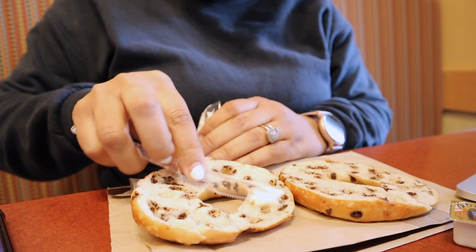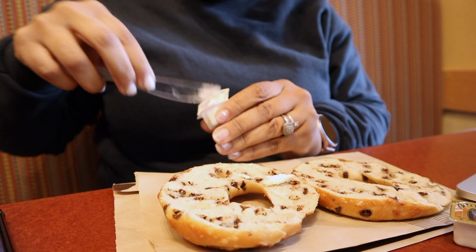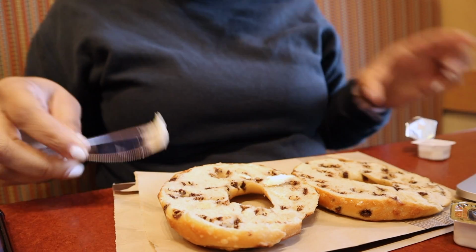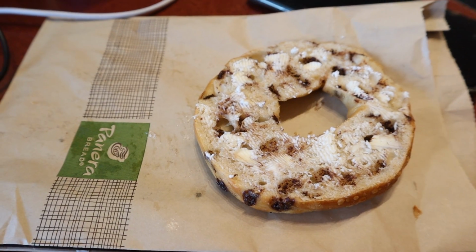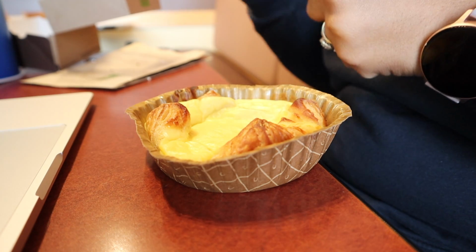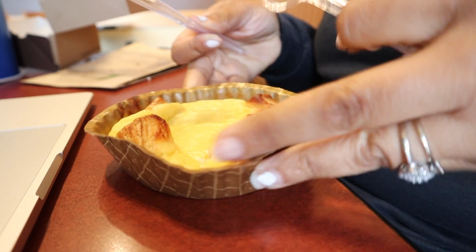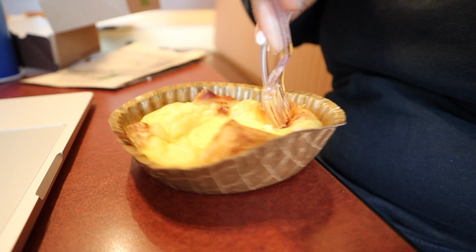The next day I went to Panera and got a chocolate chip bagel. I asked them to toast it and put a little bit of butter on top, and then I also got a four cheese egg souffle, and this hits, y'all. I love the egg souffles at Panera Bread. I've tried to recreate them. Mine don't come out the same. Theirs is so good. I don't know what they do.